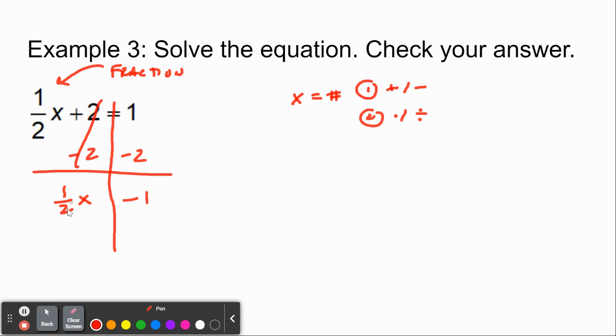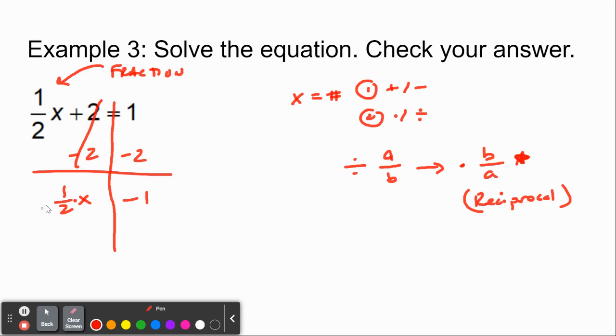And now, this 1/2 is multiplying with the variable. So the opposite of multiplication is division. However, instead of dividing by a fraction, say a over b, we are going to do something called multiplying by the reciprocal. The reciprocal of a fraction is where you take it and flip it upside down. The numerator and denominator switch. So again, this is called a reciprocal. Here, we would want to divide by 1/2.